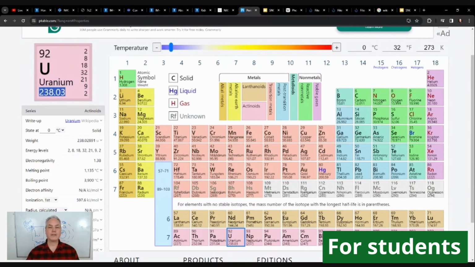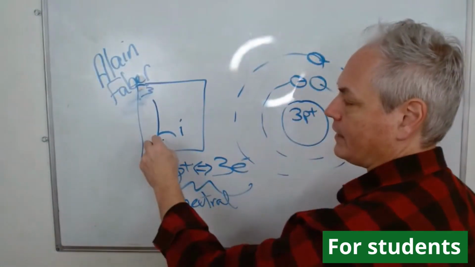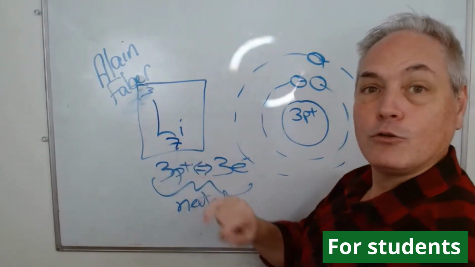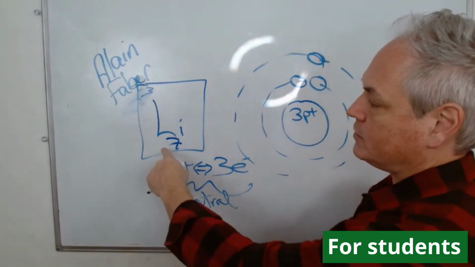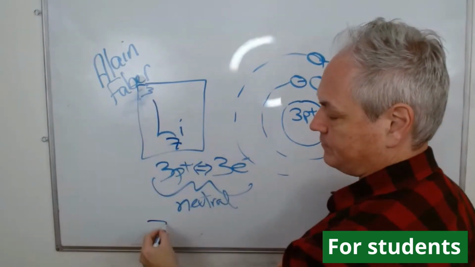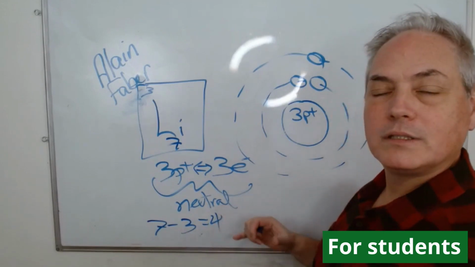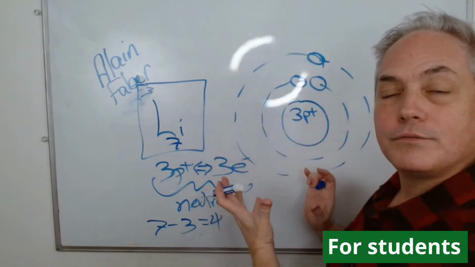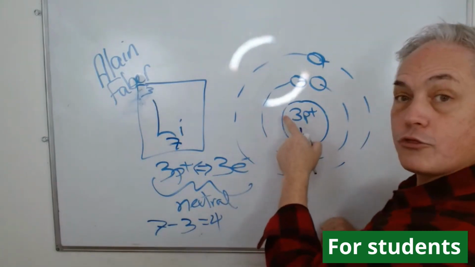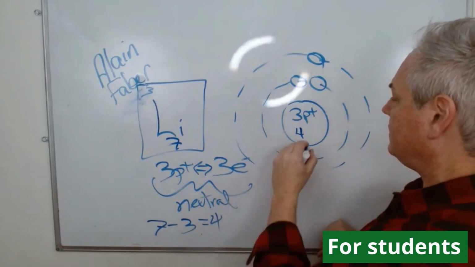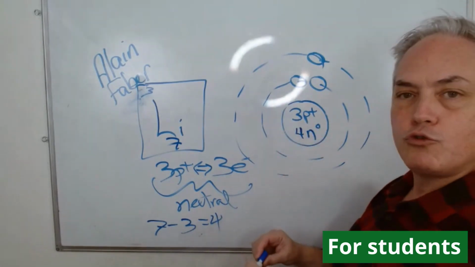So let's go back to the lithium here, because if you round up, we have an atomic number of 3, and here you round it up for an atomic mass of 7. So we have an atomic mass of 7. In order to know how many neutrons there are in the nucleus, we have 7 minus 3, which gives us 4. So the most abundant type of lithium atoms have 3 protons always, because that's their identity. And we have the number of neutrons here.